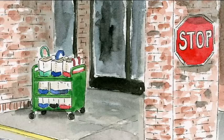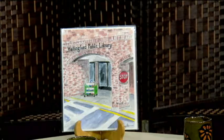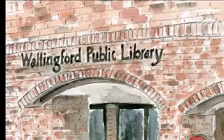Different things to draw. And then one day I was by the circulation desk and I saw the cart with the canvas bags. And I thought, that's what's going to give it that personality, that little human touch. Because I loved the arch, I loved the stop sign, I knew that I liked this area, but without the bags, and you have your brick. Yes. And lots of them. Without the bags, they just sort of seem like this weird doorway to, I don't know. So I really was happy with the way it turned out.